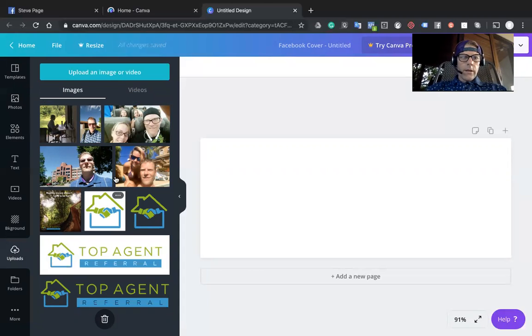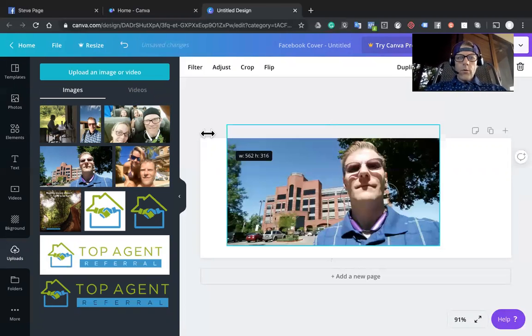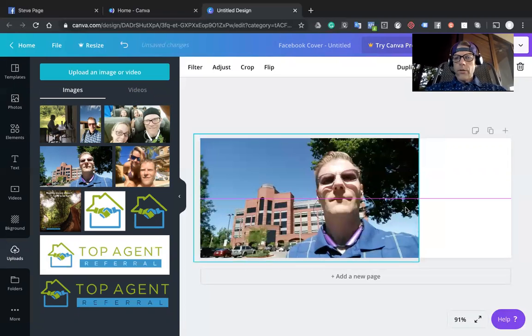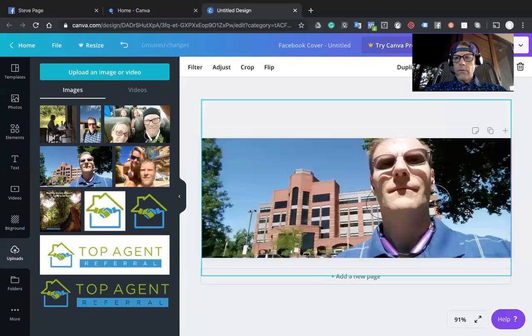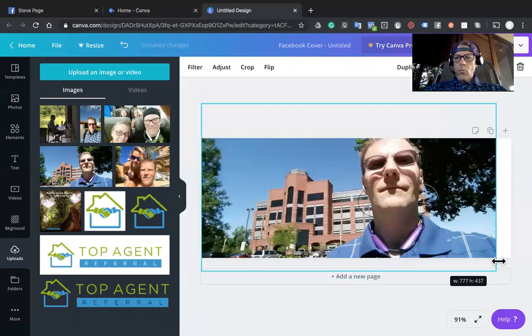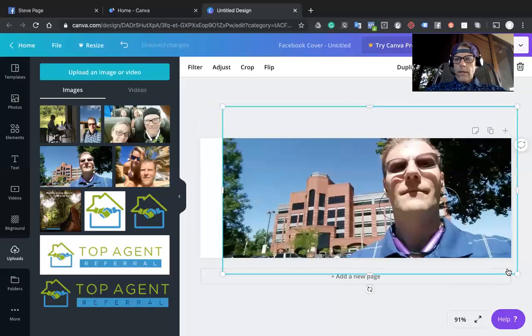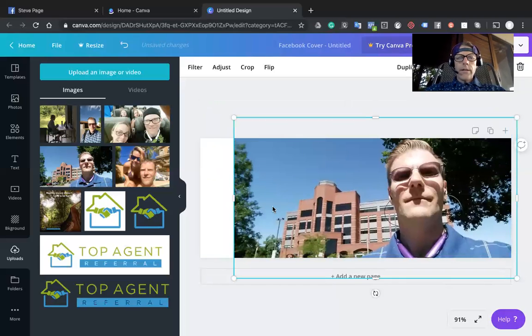Okay, so let's say I wanted to use this picture here. I don't, but I'm just going to try and show you how to make one here. So one thing I want you to remember, whenever you make this, you can just drag the corners here. And so that would be a picture there. This isn't a great picture to use. One of the things you need to remember though is that your picture is going to be right over here, and on a mobile phone, it's going to put it right in the middle. So you need to keep those things in mind. You need to look at it when you're done.